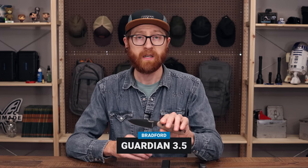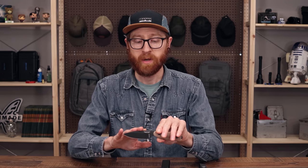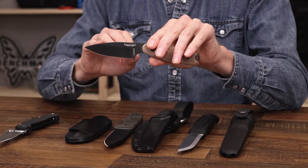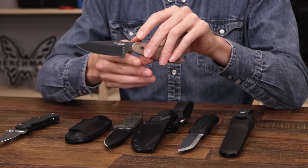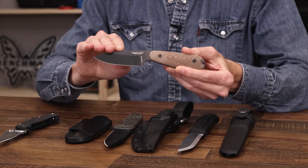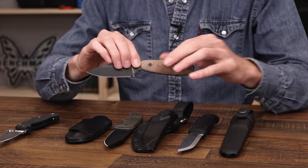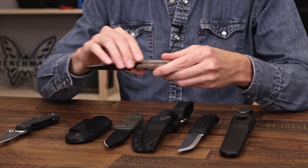And lastly, we've got the Bradford Knives Guardian 3.5 in Vanax 4E. So this is kind of the high performance premium fixed blade in the line here. Vanax 4E is exceptionally tough. It's gonna hold an edge really well and still be fairly easy to sharpen. And we've got a black DLC coating on here for corrosion resistance and discreet use. Again, we've got canvas micarta for the handle scales, a nice full 3D contour on there.